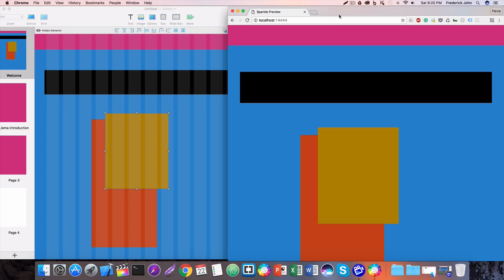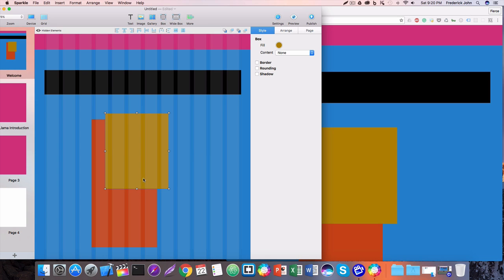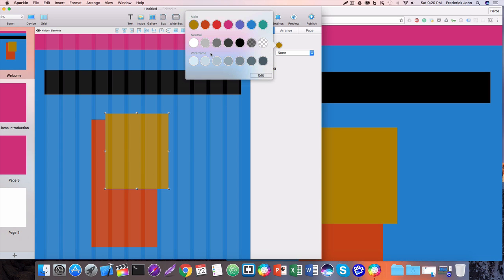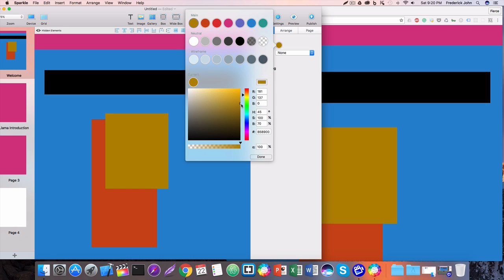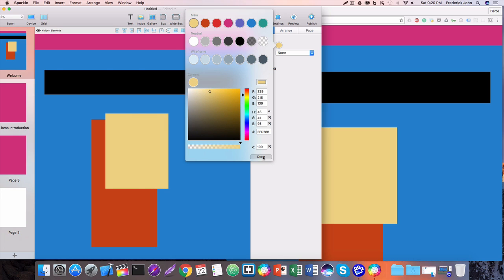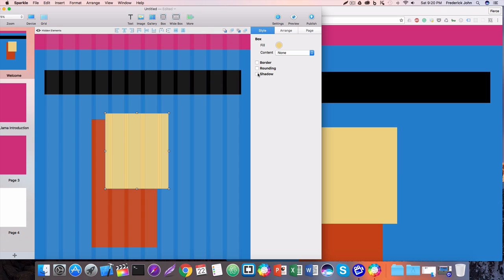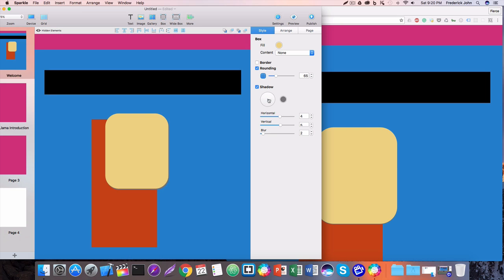Now this makes it really easy to design and develop websites, because as you're making the changes, you could say, oh no, I was wrong. That's not a really good color. That doesn't look nice at all. I think it would look much better if we change that to something, let's say, a lot lighter. And I think that we should also add some rounding to the corners and add a little shadow on this side maybe. There we go.